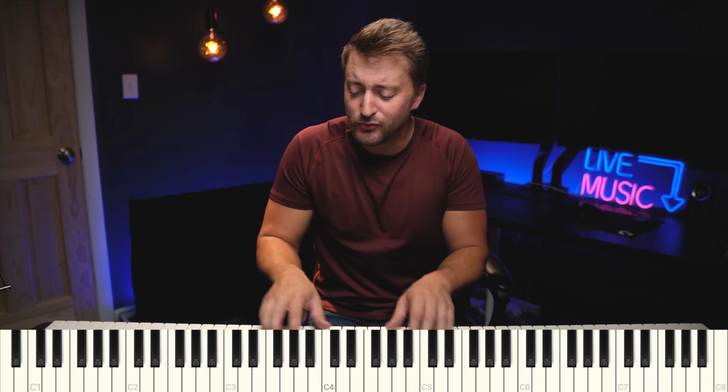This is a perfect example of that heartbreak interval. We get that iconic octave jump and then we drop it by a half step. Now, when we drop it by a half step, we move our harmony from the 1 chord up to the minor 3 chord.